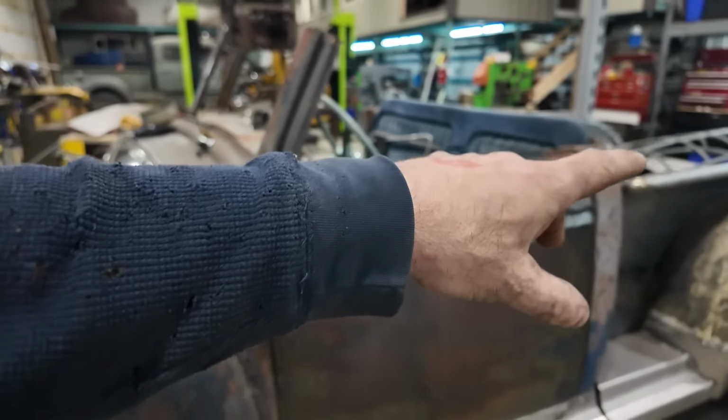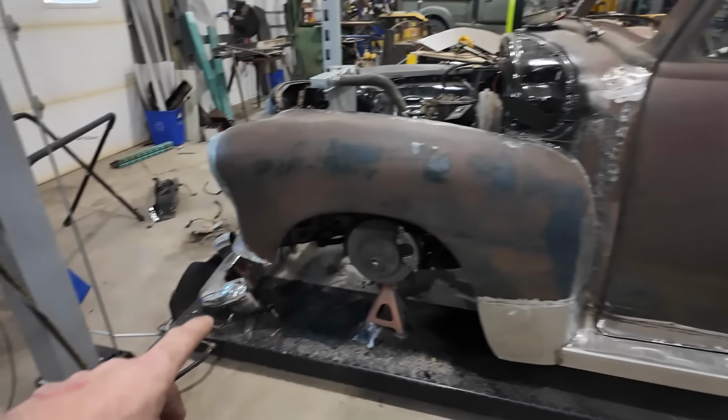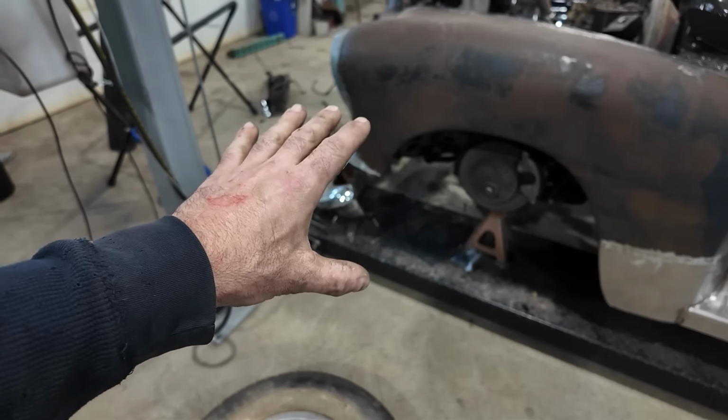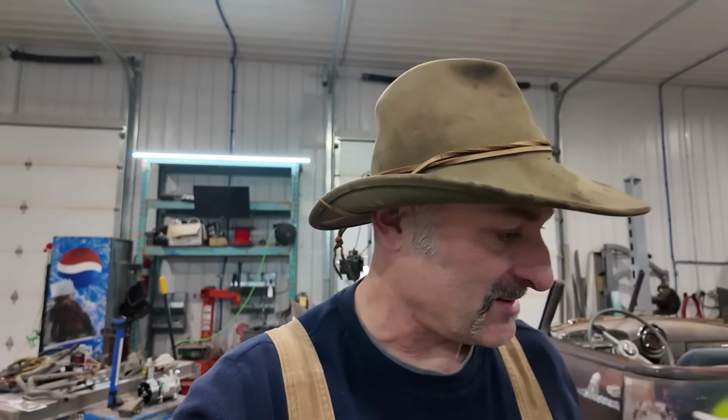But I think I want to focus for a little bit and just try to get work on the front bumpers, get the bumpers all back on, front and back. Just see how that all looks and just switch it up. Do something a little different. I think we're always switching it up, but I just wanted to do something a little different today. All right, well, let's get started.